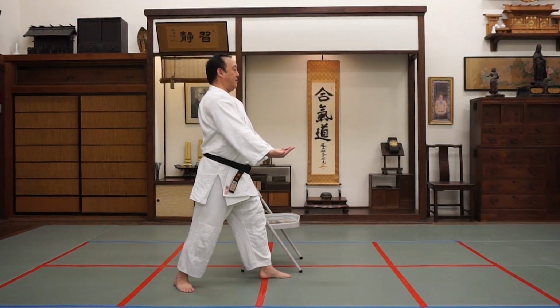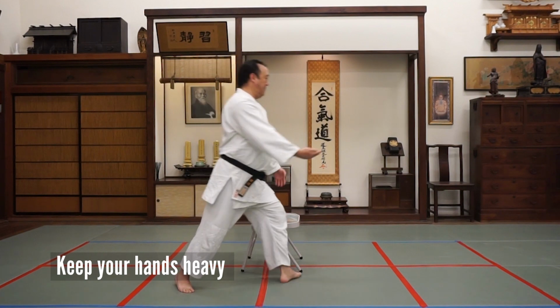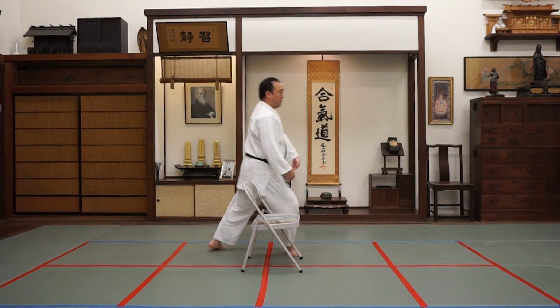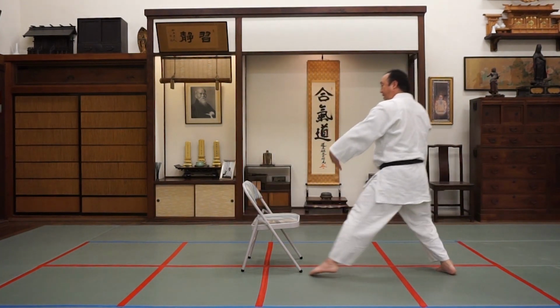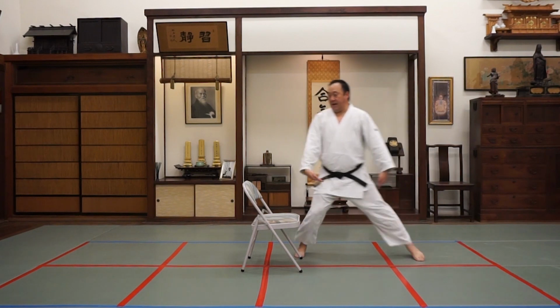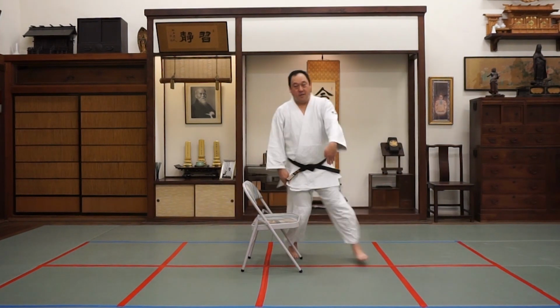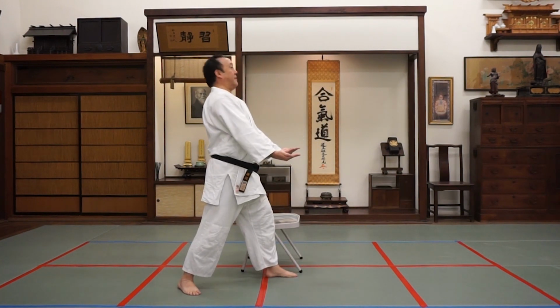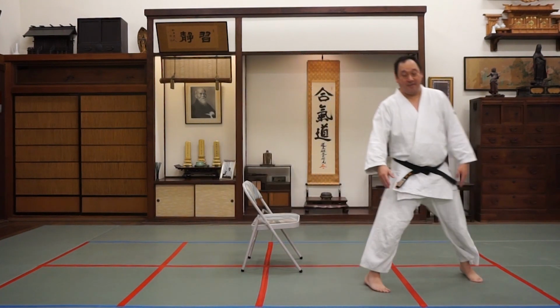Irimi, Tenkan. Keep your hands heavy. Here, slide in, turn. Come back, slide in past, turn. Okay. Come here, slide in past, turn. Okay. Slide in past, turn. Don't look down, look forward. Okay, now you try.